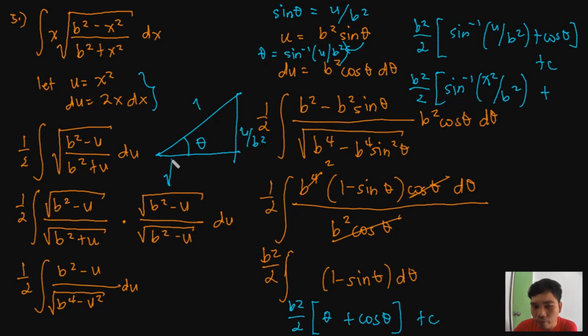So, therefore, you can determine the adjacent by taking the square of the hypotenuse minus the square of this other leg. So, that is u squared over b to the 4th. So, therefore, your cosine is this value, square root of 1 minus u squared over b to the 4th, all over 1. Okay, so that is plus square root of 1 minus u squared over b to the 4th all over 1. So, I will not write it anymore. And then, plus c.